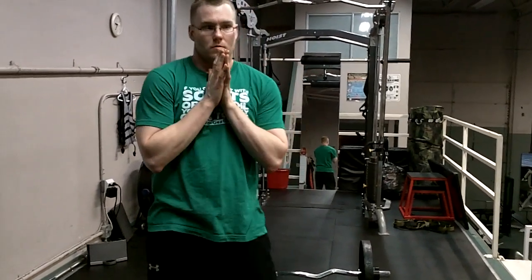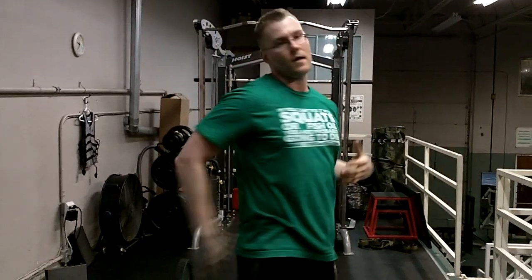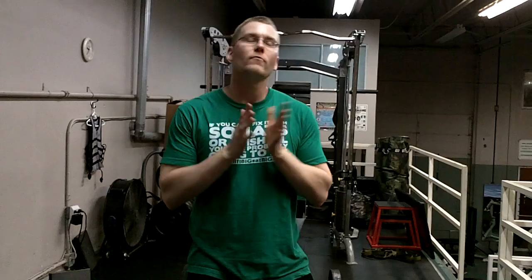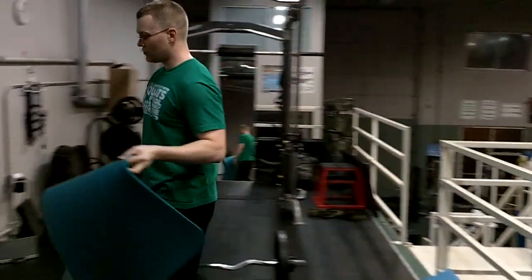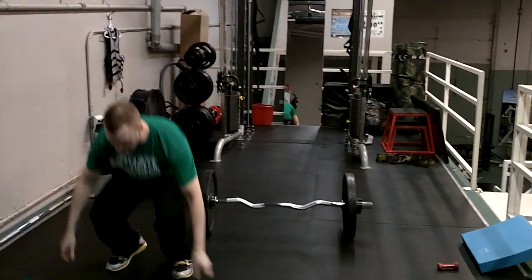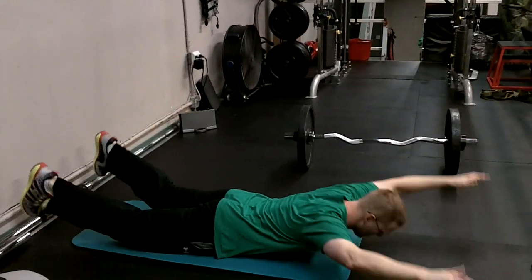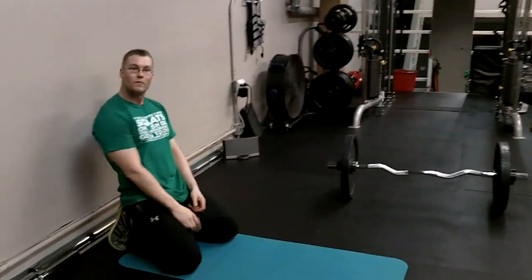Let's talk about hyperextensions, okay? Superman, stuff like that. For people that have lordosis, okay, I have lordosis, a lot of fitness people do. If you have lordosis, I'm already crunching my vertebrae probably far way too much, okay? I have no need to continue crunching my vertebrae in hyperextension. So what I mean by that is I'm not gonna get very much out of hyperextensions. I don't need that movement.